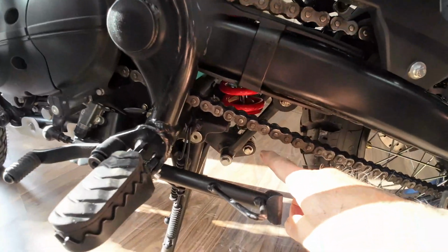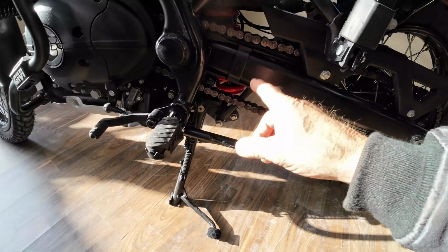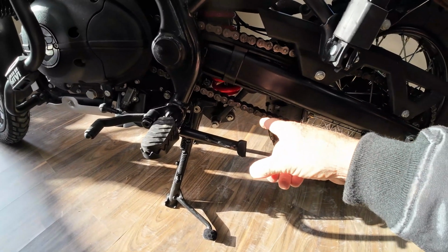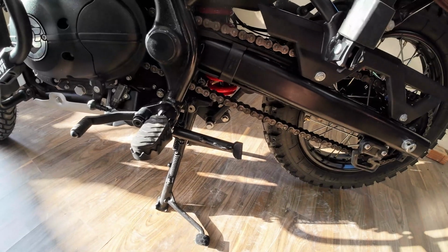But what I'll do is the suspension linkage in here, down here. Some people never check it. Some people check it once a year, maybe in the winter. I check mine 2 or 3 times a year and re-grease it 2 or 3 times a year, if not more, because I have to use a pressure washer on this bike. And if you blow the grease out or force water into the bearings, they're not going to last 5 minutes. So it's only a quick job. Take them out, re-grease them, put them back in. I haven't had no trouble.